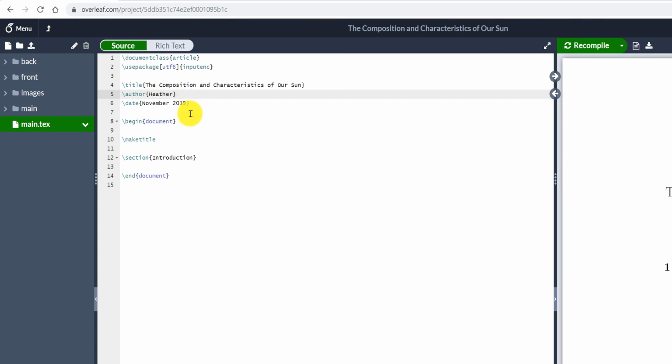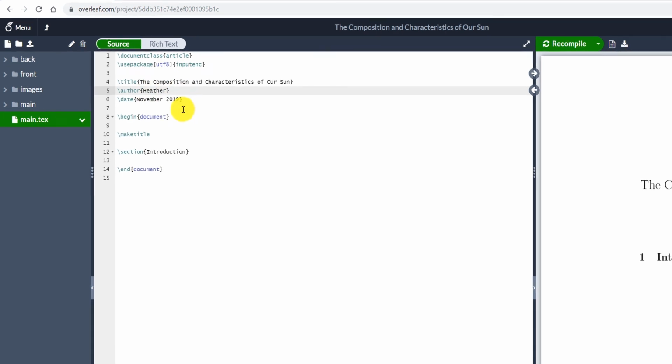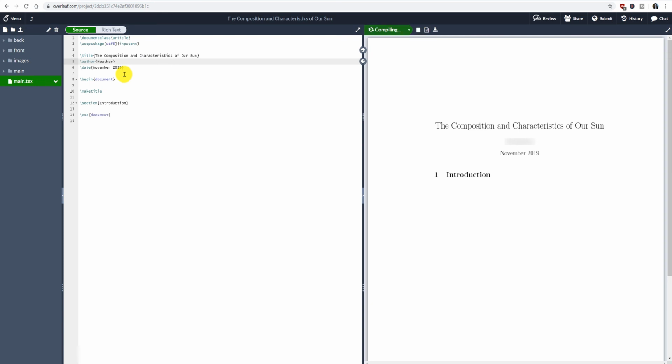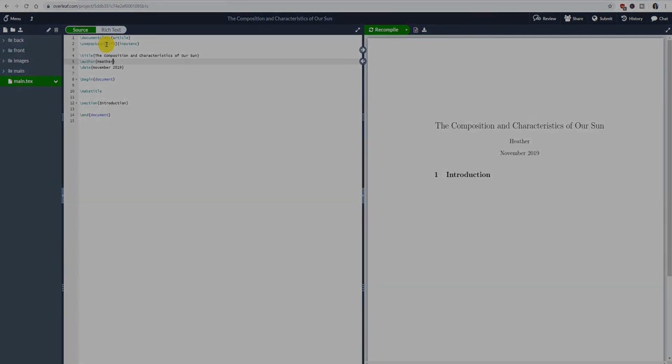And then I'm just going to hit Control S, so you're going to just see that change on the right-hand side. And now you can see it says Heather instead. So that's all for this little video. And when we come back, we're going to get more into what this is all about here and add some more packages. So the way LaTeX works is we use several packages that will contain certain code that we can then input and create the features of our document and get it to compile the way we want.